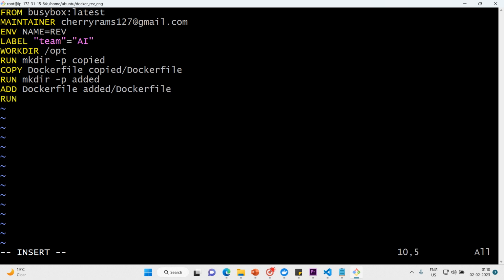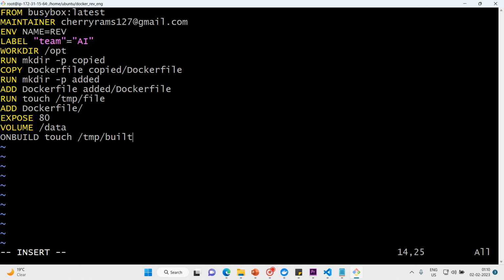Then let me run one more command, that is touch and tmp file, then add Dockerfile, expose this to 80 and volume data, and on build touch it in tmp and build entry point.